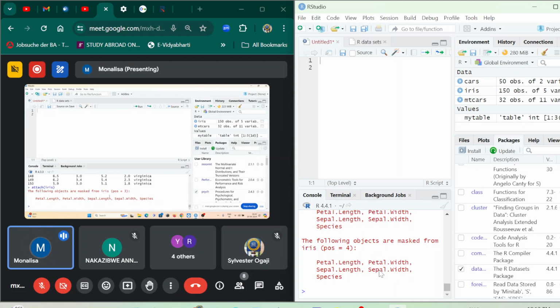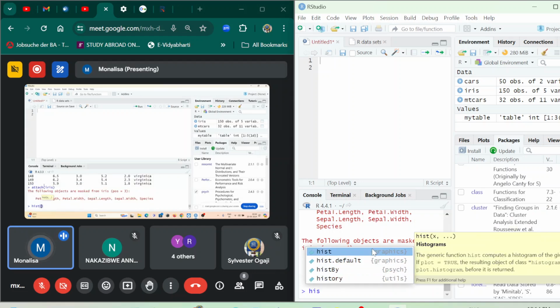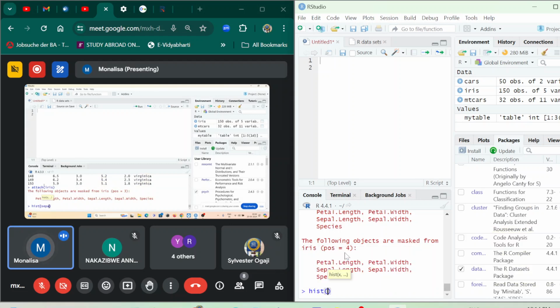Okay. So after this, what will we do? Suppose I want to display the values stored against a particular variable in the iris dataset in a graphical way. So how will we write? Let's say I want to form a histogram. So I will write the function hist. Within that, I will write sepal length.